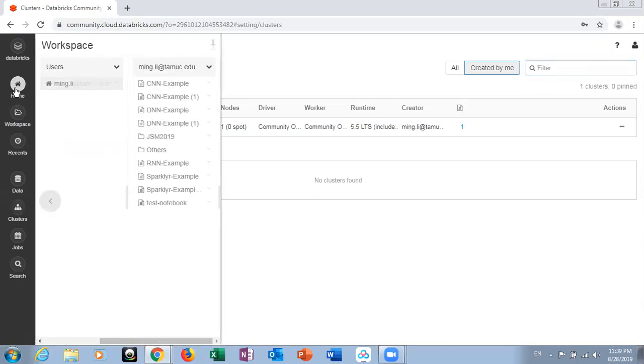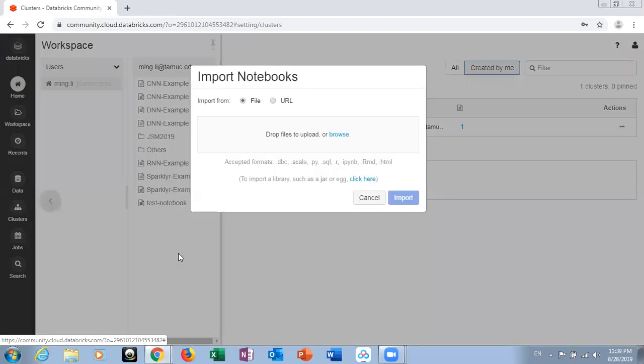We can click on the home icon on the left. It is going to show the notebooks that are already under my account. At the white space here, right click, it's going to show create. That is what we did to create a notebook. Import is to import a notebook somebody else has already created, or a notebook you created in some other location, on your local computer, for example. We can import from files or import from URL. And in this case, we're going to import from URL.